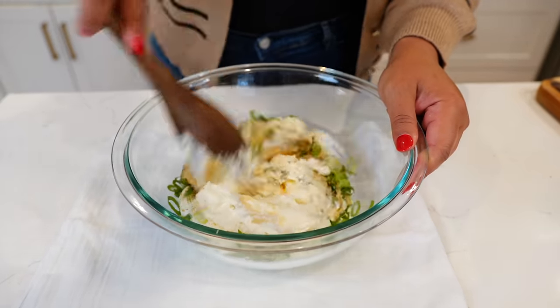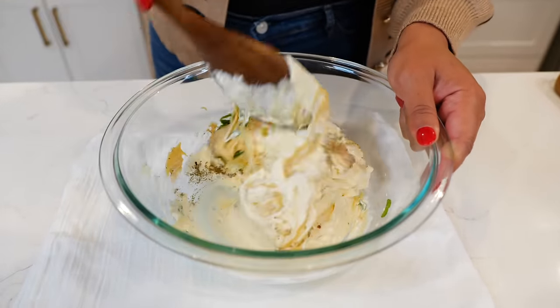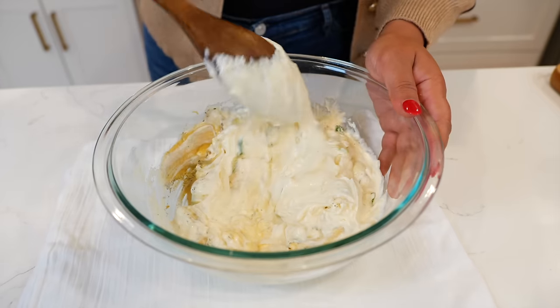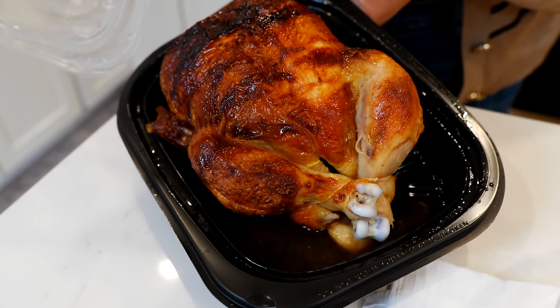If you want to preserve this for longer than 7 days, I definitely suggest to add 1 teaspoon of apple cider vinegar. Other than that, you are set to go, but it won't last 7 days in your refrigerator. Max, maybe 2 days. You see that juice in the bottom?